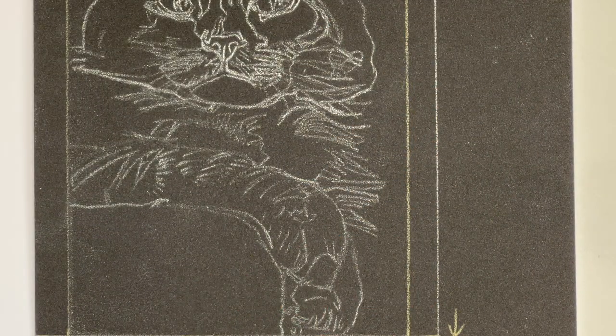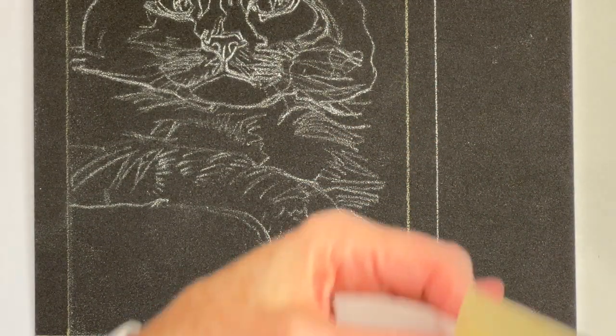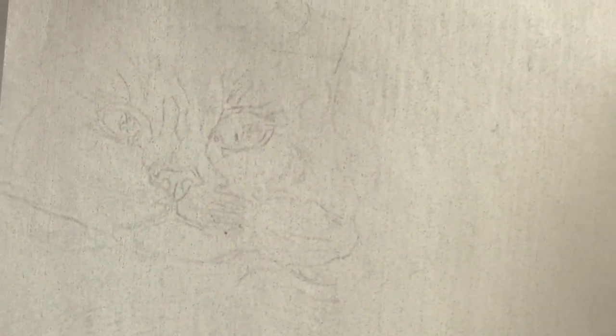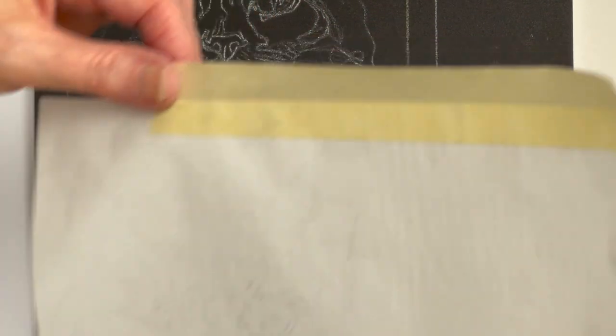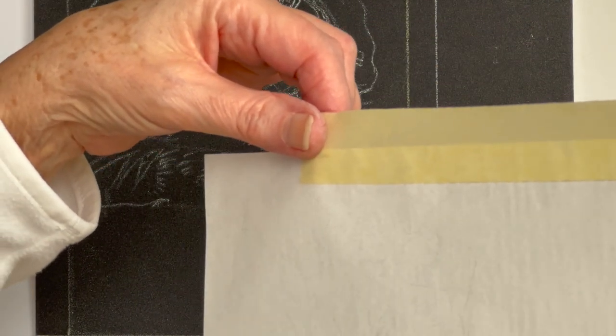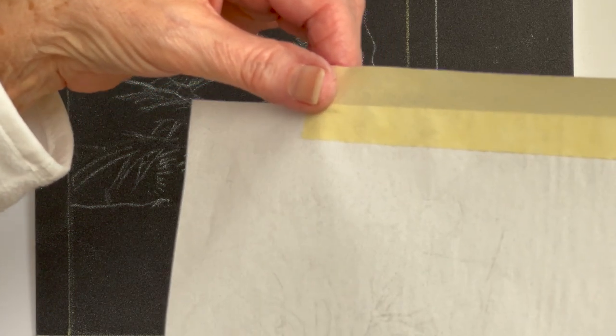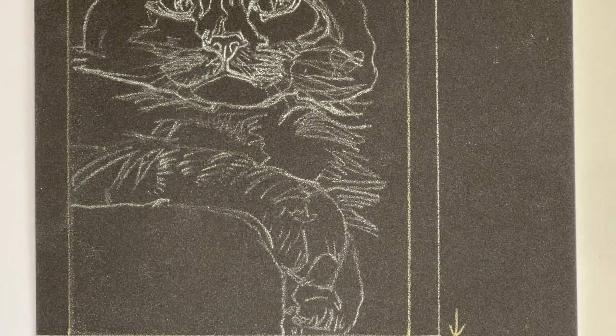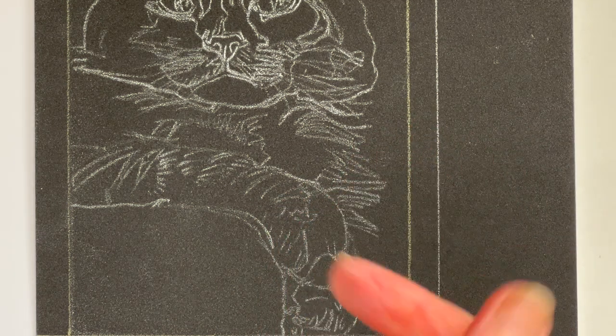This is your trace down paper. And you can see he's on there. I don't know if you can see it actually, but he's there, he's first on the paper. But you can use this over and over and over again, many, many times. Maybe 20 times. And it gets full of lines of your pictures, but then it just seems to always work. It's just covered in white stuff, look. Just covered in white powder.